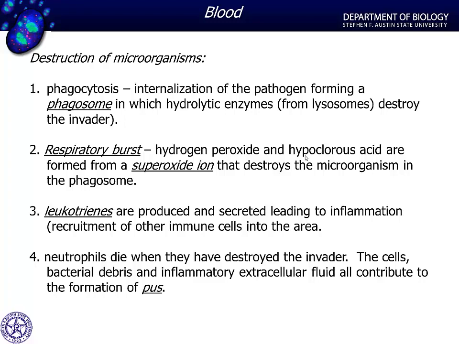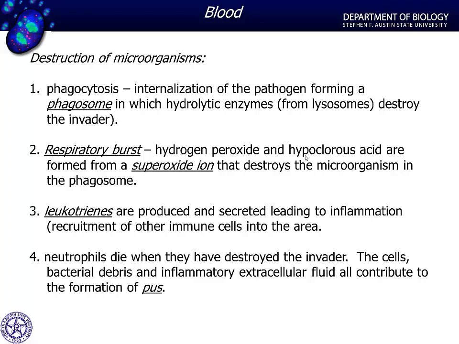Now, all of our white blood cells can produce and secrete chemokines, and these are going to be chemical agents that can signal for increased migration of leukocytes. It can enhance the dilated state of a blood vessel, many cellular responses, and one of the mediators that are produced are the leukotrienes. And the leukotrienes are going to be secreted and lead to basically an inflammatory response. Part of that response is going to cause endothelial cells to be leaky, but that's also going to be the recruitment of other immune cells to the area of the infection.